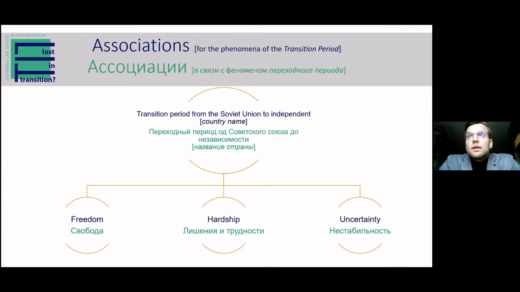So, just to give you an example, when you draw such a hierarchical chart and write the phenomenon on the top, you may ask the students as well as the eyewitness to shout out what their associations are to this phenomenon. It might be very different, what comes to the mind of an eyewitness and of those who didn't live in that period, especially if students are younger. How to ask for those associations? It can be anything that comes to their mind.